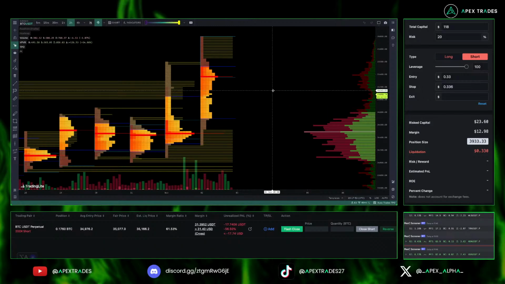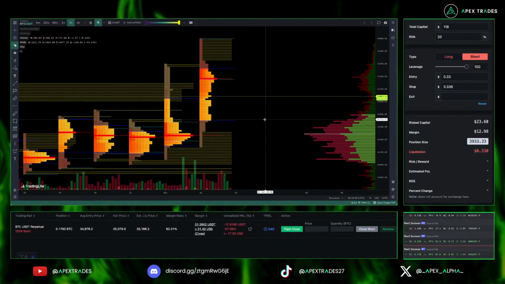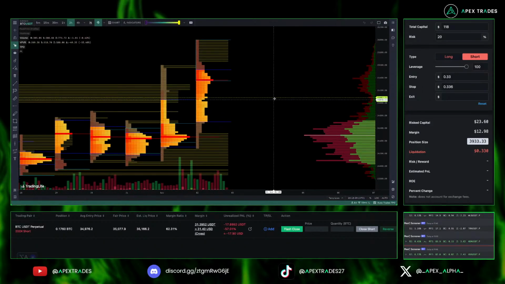You can see we're both the TPO and the POC for time and volume of around that 35,363 region. And so there's a high likelihood that price will probably come back into this zone at some point to finish off. It's not the best of distributions, that, if I'm honest.